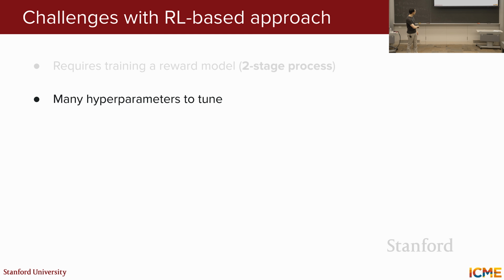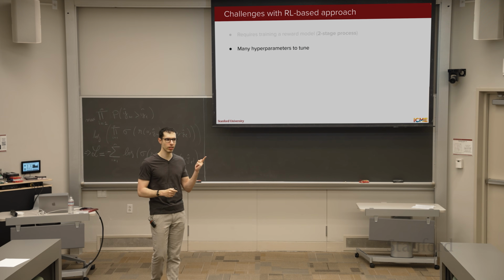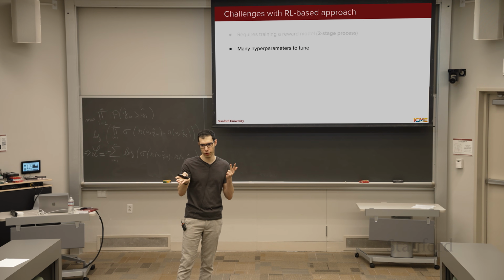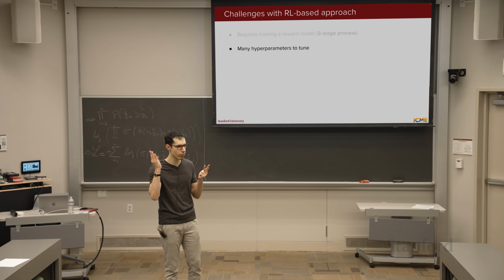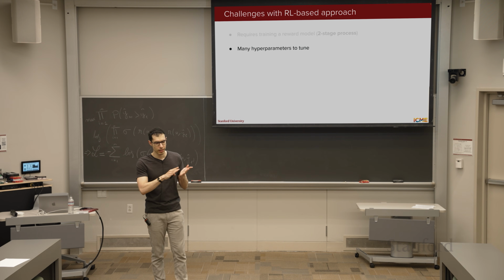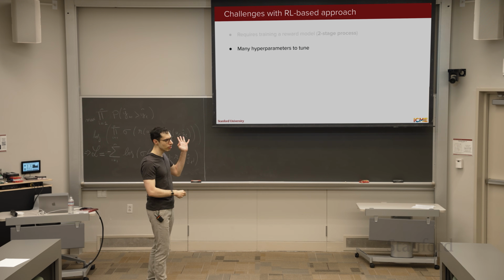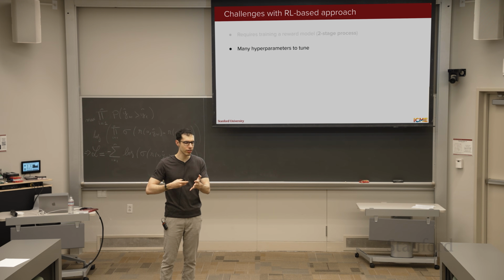So that's one downside. The second downside is about the number of hyperparameters that you need to tune. So we saw beta from the KL divergence formulation. So that's one. We have epsilon from the PPO clip version. That's another one. The generalized advantage estimation, we have not seen the formula, but there's, I think, at least 2 hyperparameters that I can think of. Anyways, you have a bunch of them. So, of course, some hyperparameters perform better than others. And if you need to retrain, then, well, you need to do everything again.